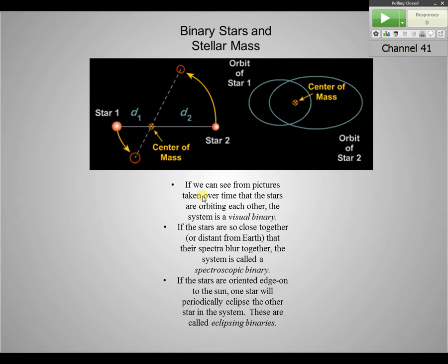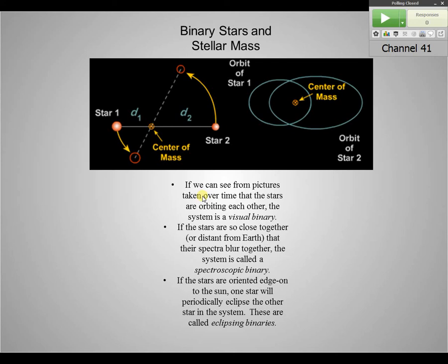So there are a couple ways by which we can detect binary stars. Also, I should mention that it's very rare that I'm going to be able to see the space between these two stars, because even though they may be separated by a fairly large distance, chances are I'm much, much farther away from that star system than they are from one another. So for me to actually tell that there are two separate stars there, it's not that common. So there are other ways by which we can figure this out.